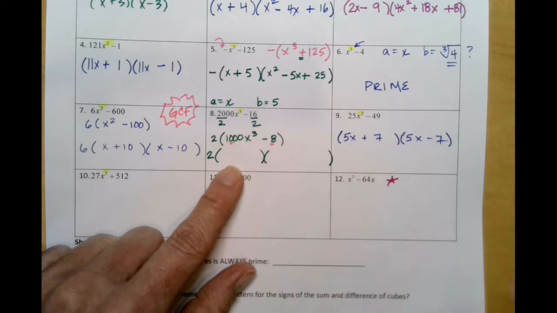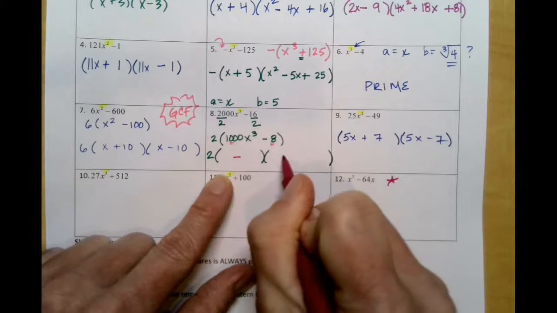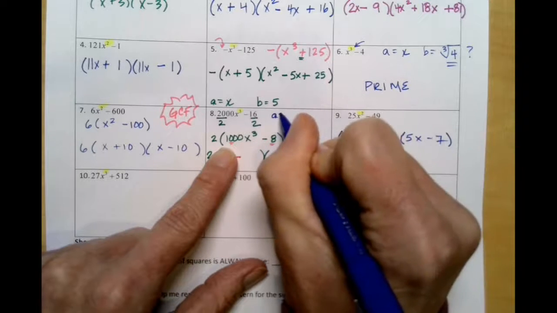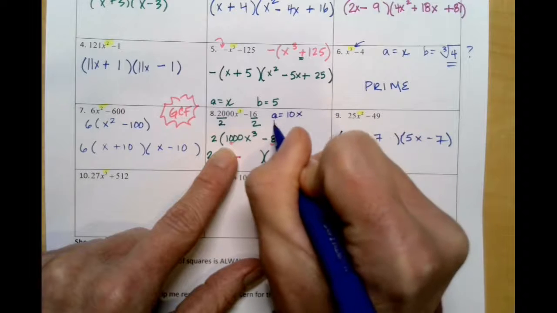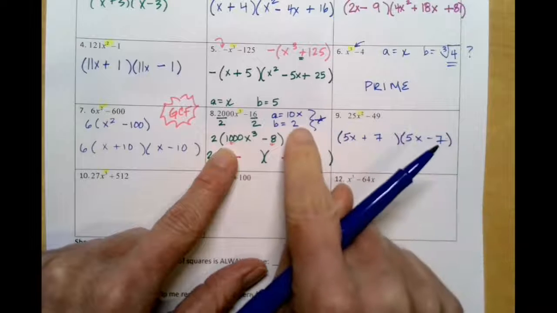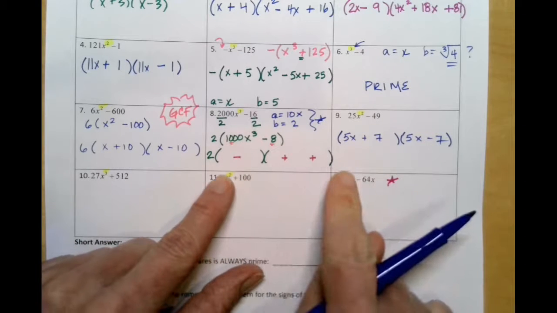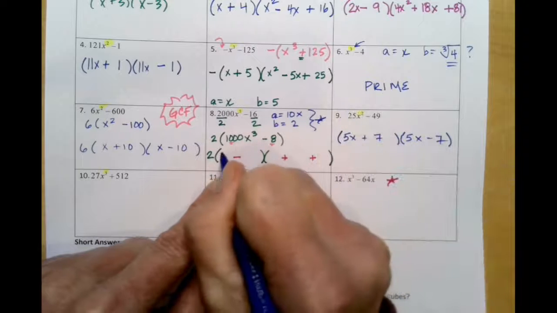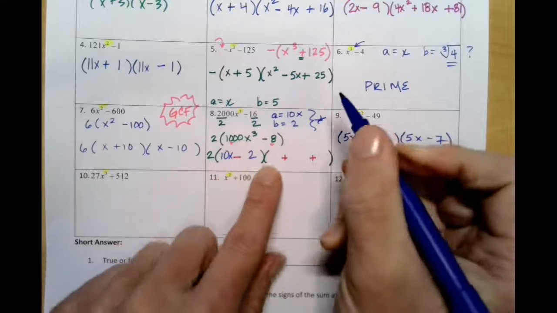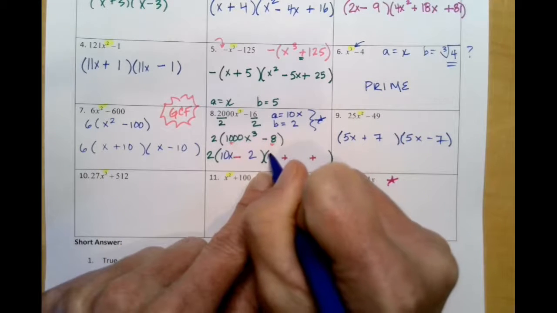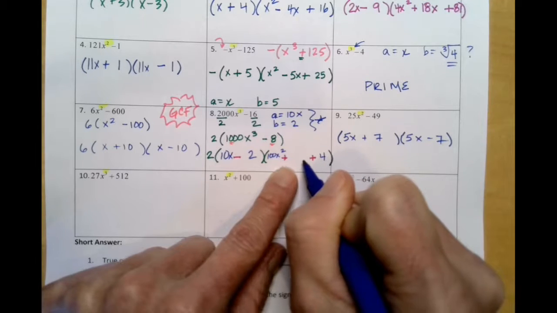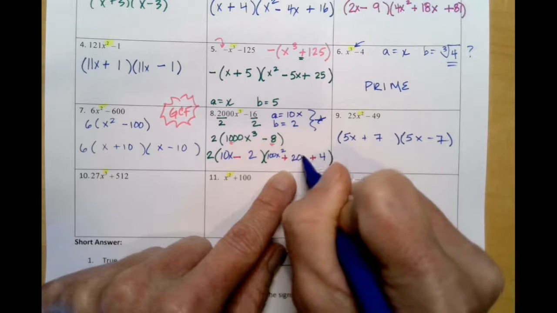Let's go ahead and do our signs. Same sign, opposite sign, and always positive. So my A value is going to be equal to 10x, and my B value is equal to 2. This is so helpful for me when I'm filling in the values into the pattern, because my A goes here and my B goes here. My A squared, 100x squared, my B squared, and then my A times my B, so 20x.